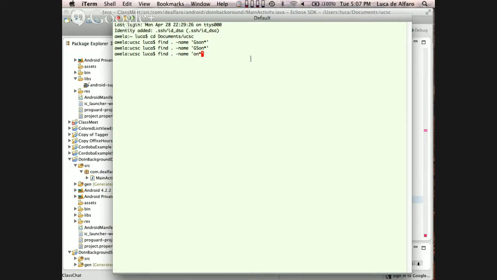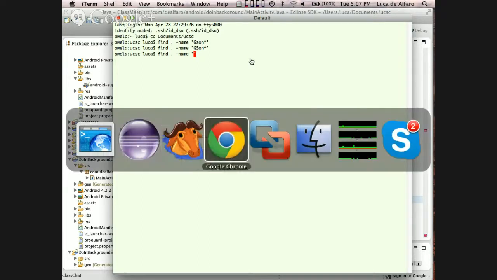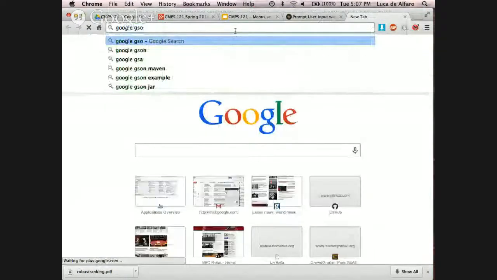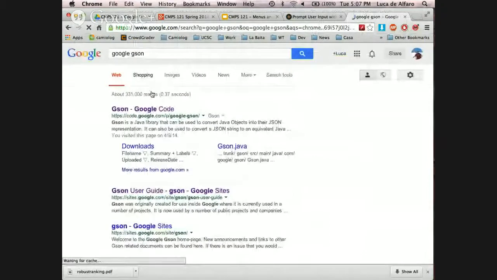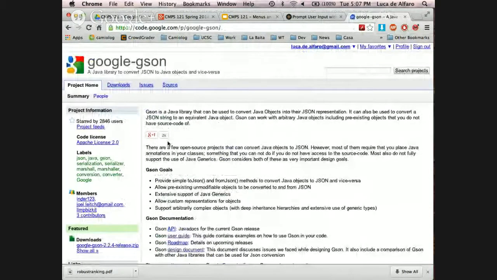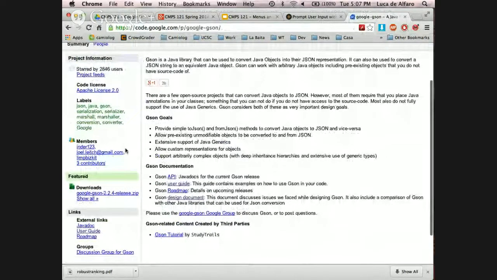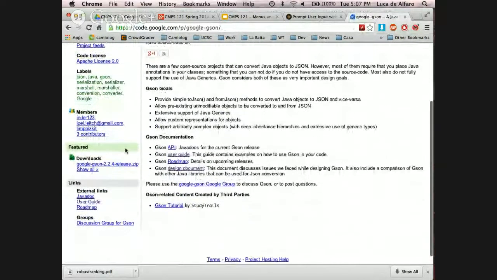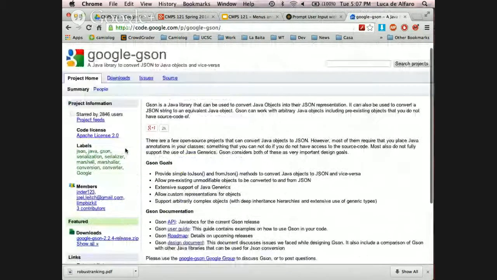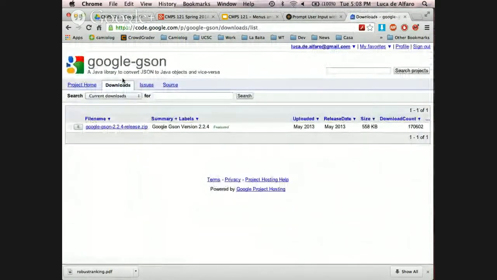It's a more complicated name. I already made this mistake. Do you know what the name of the library is? No, neither do I. But you're using it in the homework. You should know. Google JSON.